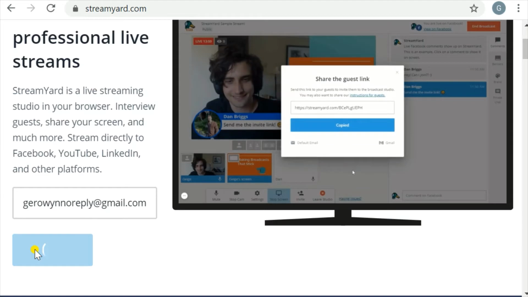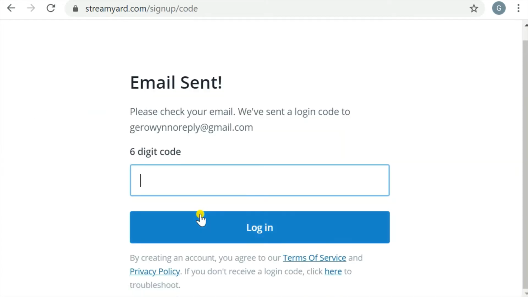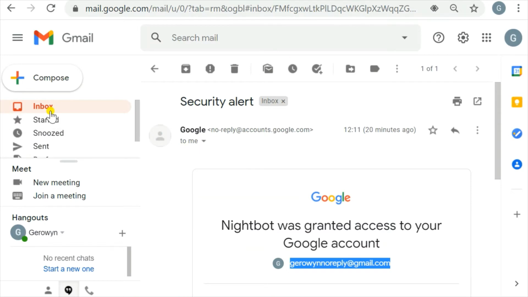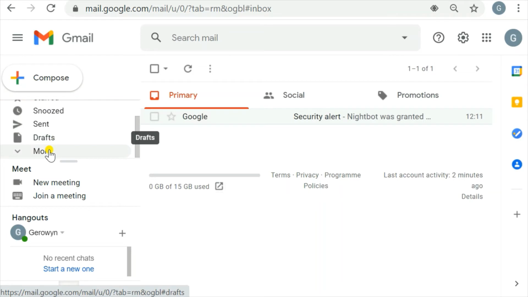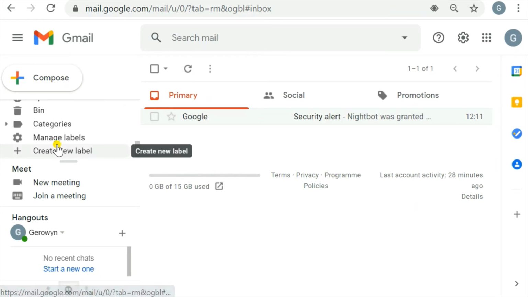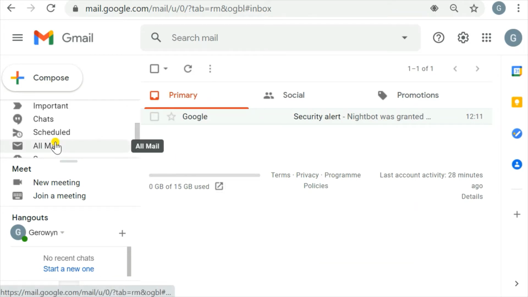So click Get Started. And with Streamyard, they don't actually give you a password. They'll send you an email with a code. Now, sometimes that email will actually get stuck in your junk mail. So sometimes you'll have to go hunting for it a little bit, which is a little bit of a pest.